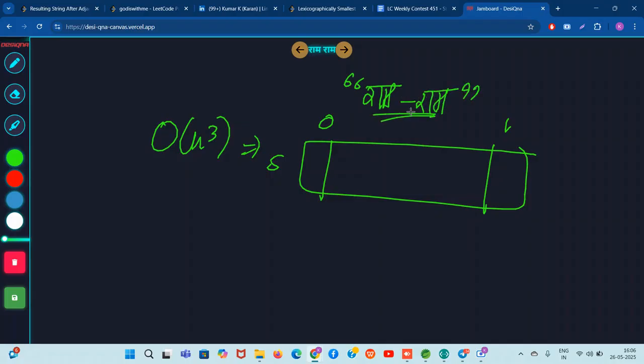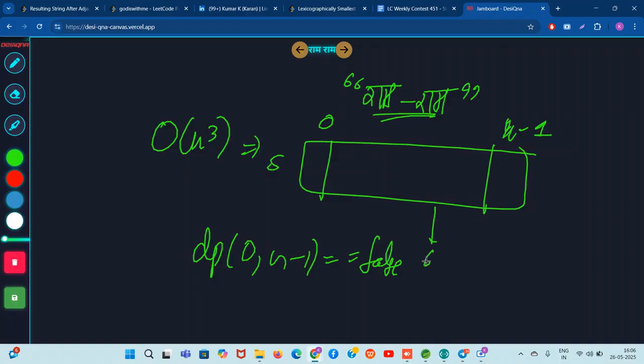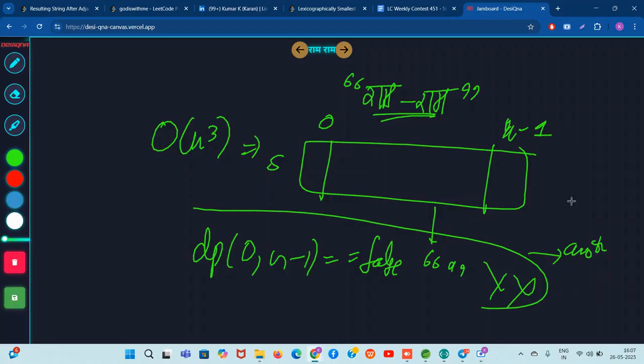Let's say this string is given to you from 0 to n minus 1. And you come to know that dp[0][n-1] is false. Means this cannot be deleted. Empty string cannot be achieved even after doing all the operations. It means now you need to use another algorithm to find the lexicographically minimum string which will not be empty.